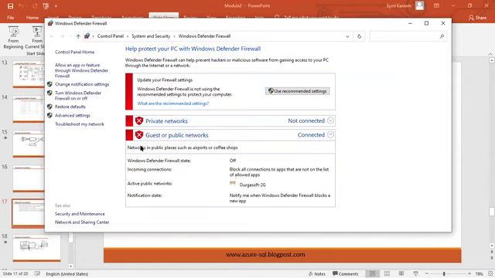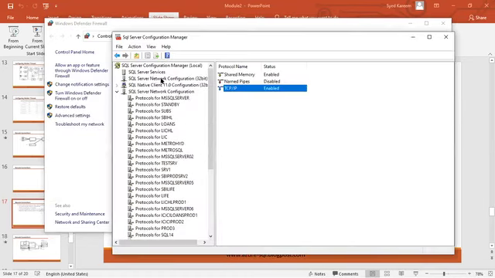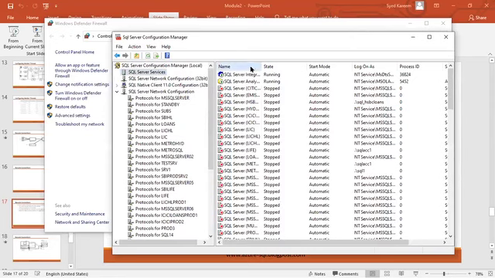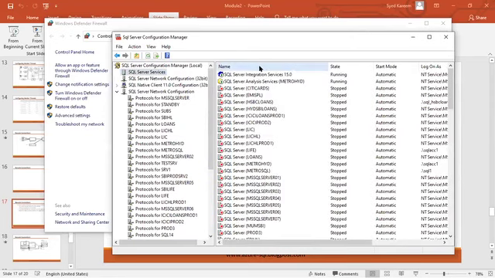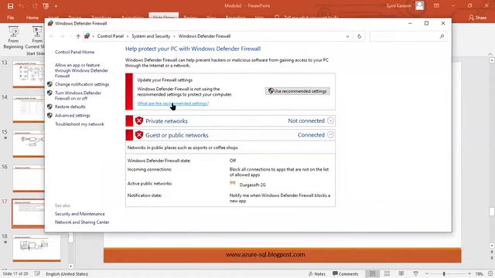Whereas if the browser is not running, then remember, if the SQL Server Browser service is not running, then Windows Firewall should be on, compulsory. That's how anyone can make remote connections.